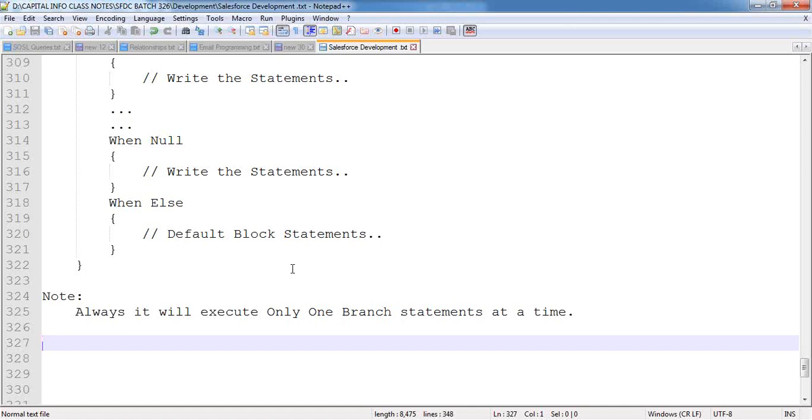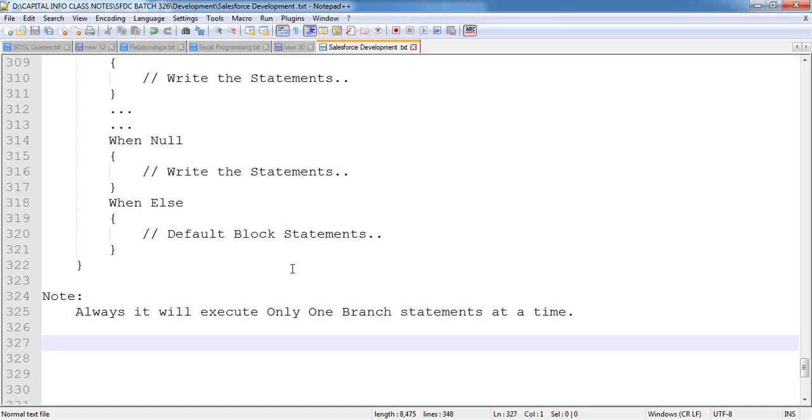This is the syntax we have to follow. This is the first syntax given by the switch statement. If it is C programming or other programming languages, we have to use a break statement. But here we need not use any break statement. It will come out from the block automatically.